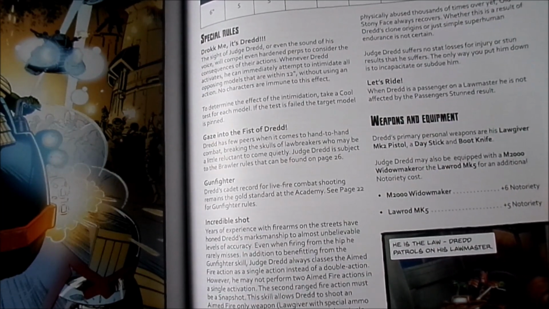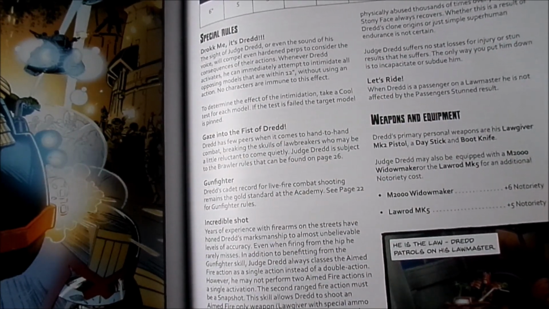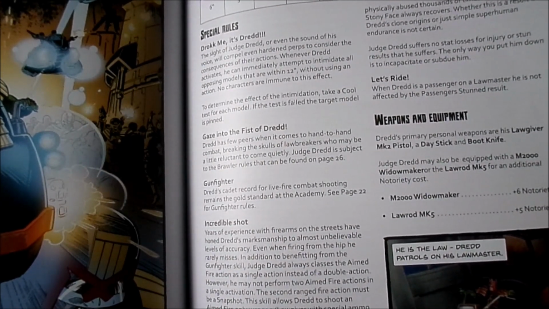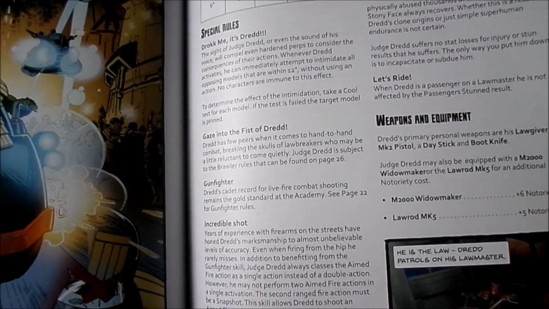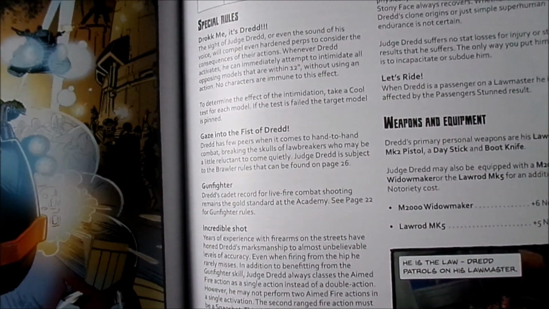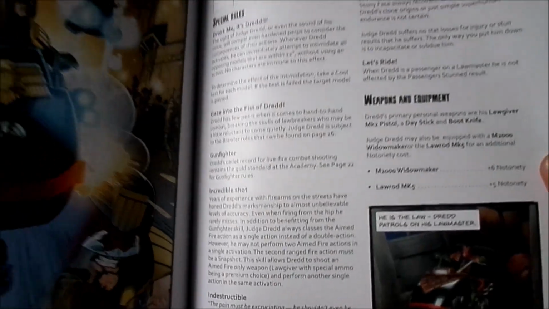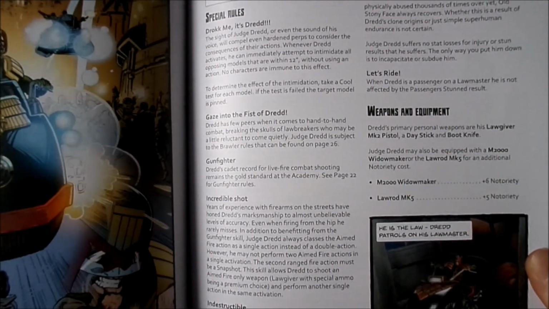In addition to benefiting from the gunfighter skill, Judge Dredd always classes the aimed fire action as a single action instead of a double action. However, he may not perform 2 aimed fire actions in a single activation. The second range fire action must be a snapshot. The skill allows Dredd to shoot an aimed fire-only weapon, Lawgiver with special ammo being a premium choice, and perform another single action in the same activation. So yeah, that basically does what it says on the tin. You get an extra shot in a single action, but the second shot can't be as good.